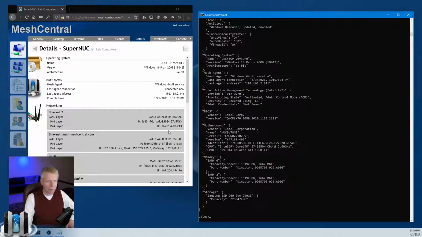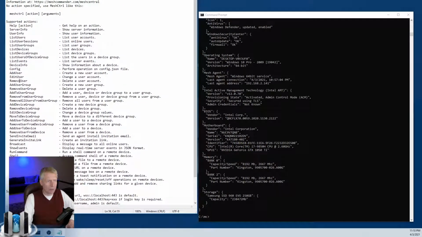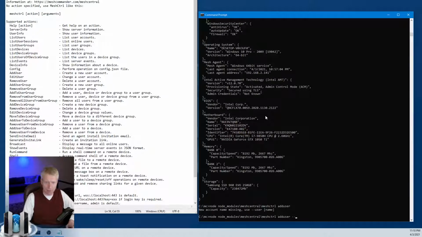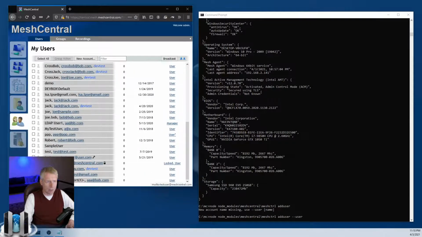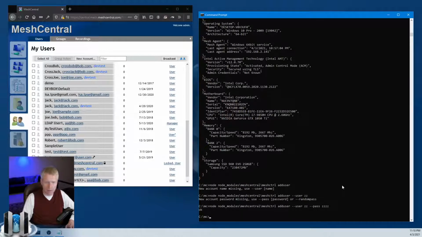Okay, so other things we can do. Let's bring back my reference here. So one thing I can do is add a user, for example. So I'm going to wipe this out and say add user, and it will give me, I need the username, so I'm going to say user, and I'm going to go in my user groups here, and I'm going to add the user ZZ. It will, of course, ask me for a password, --pass, and I'm going to do 4 Z's, and I think that's it, done.